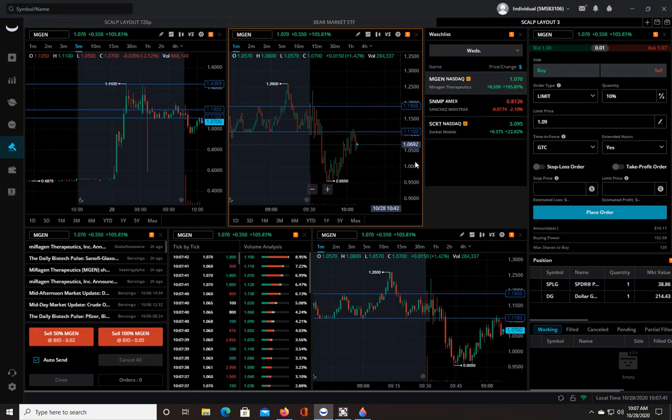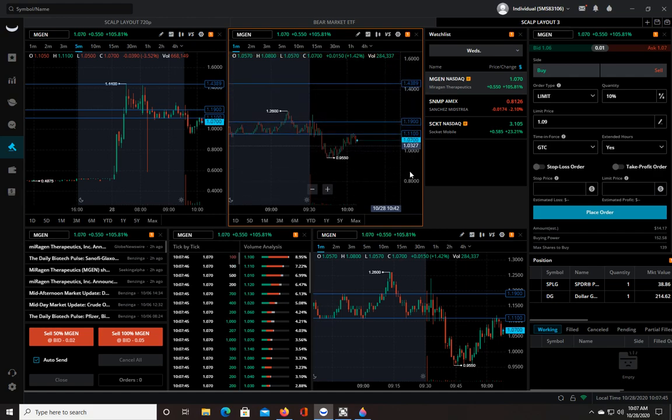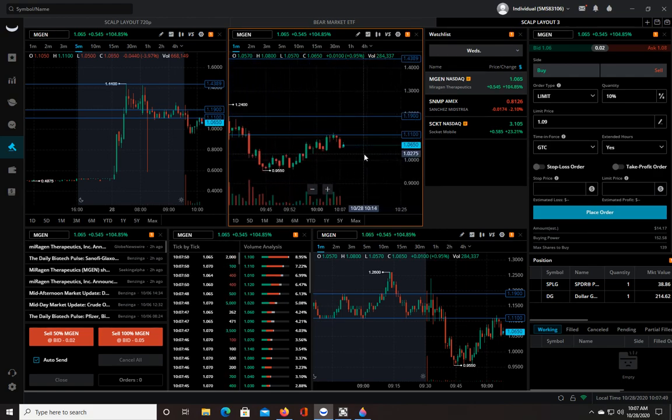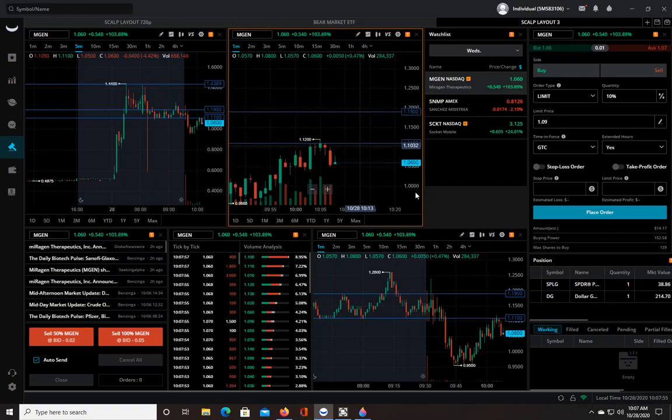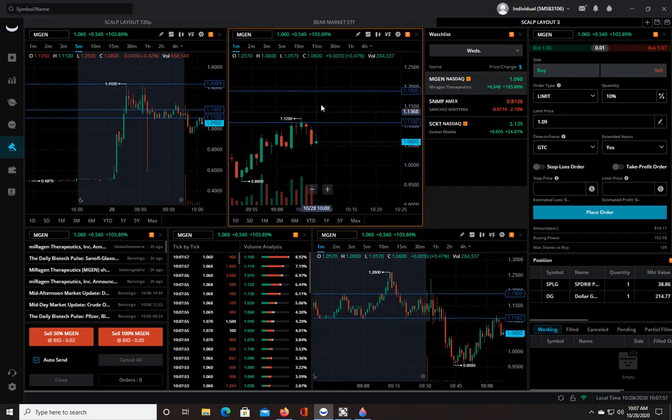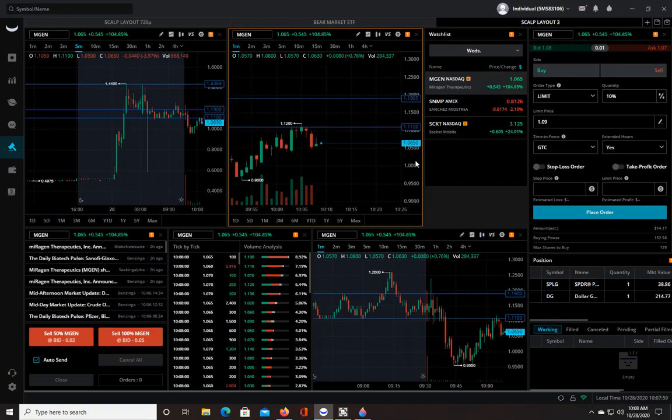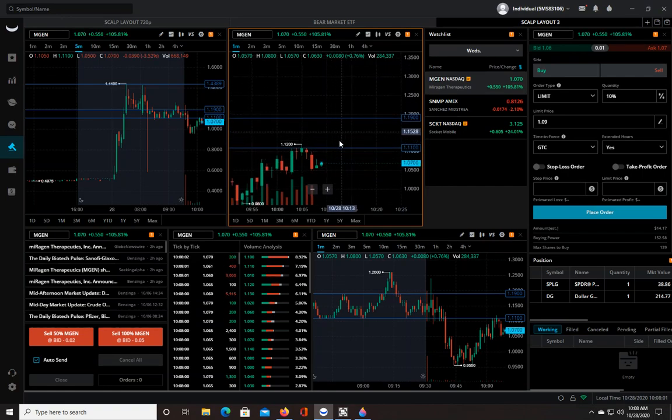The other thing you can do is change the vertical scale of the chart like this. I'm just left clicking in this area, and that can really help, especially if you're in the trade. Once you're filled, I always like to open this up a little bit so that I can really see each little pop, and I know what the range of each pop is.